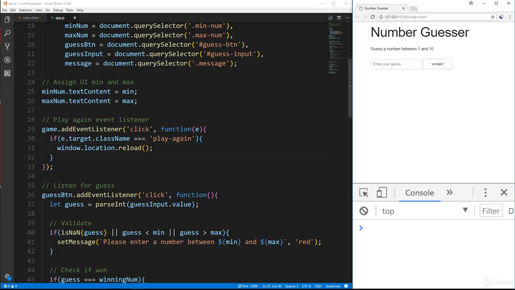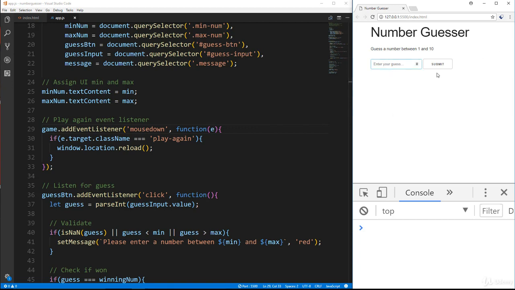So this is because I'm using a click event. If we change this to mousedown and save, and now I win, I click submit, now we get the chance to actually see that we won, and we get the chance to mouse down on the play again. Because what's happening with the click is as soon as we click submit, the play again is already there, but as soon as we release the mouse button, then it basically clicks on play again automatically. So we want it to be just the mouse down, not a click.